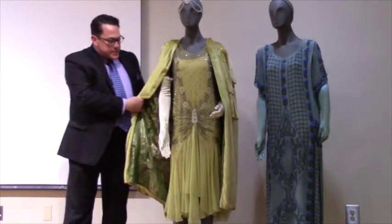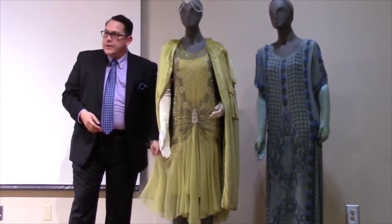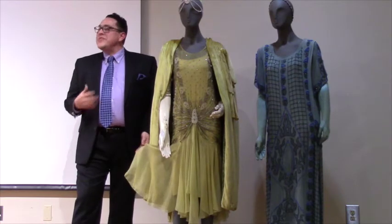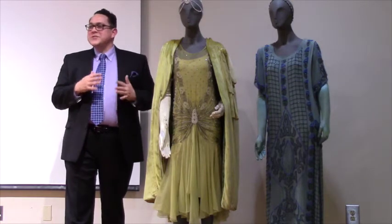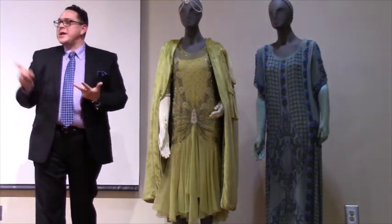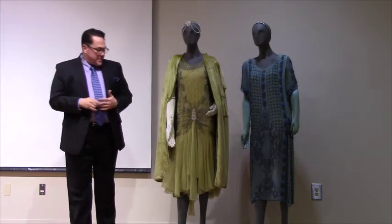And then the underdress, again, everything is hand beaded on silk chiffon. This is very light and very breezy. So you can imagine if this was in motion, how this would move. That's what these dresses were made for: movement, for dancing. This was not meant to be on a mannequin, obviously. That's what this period was about. The 20s, they are on the move. They are ready to get on a plane, a train, a ship, and get going and enjoy life because we've just survived this incredible, horrid time, and now it's a new time.